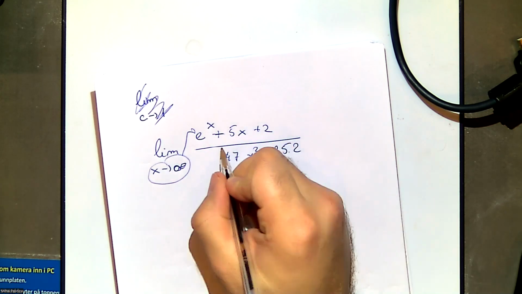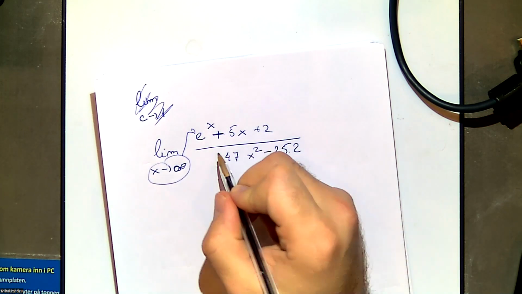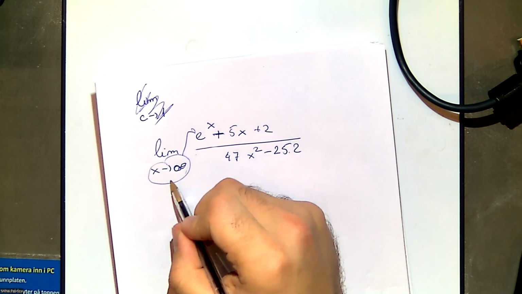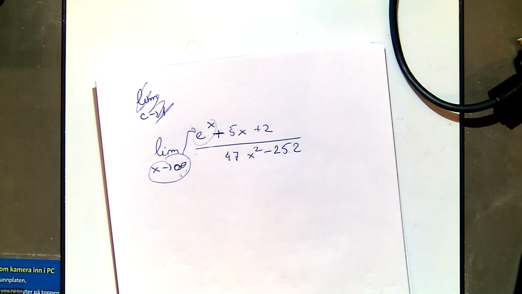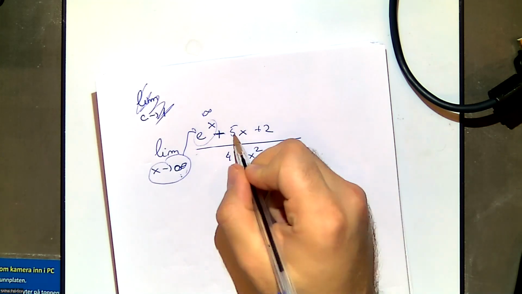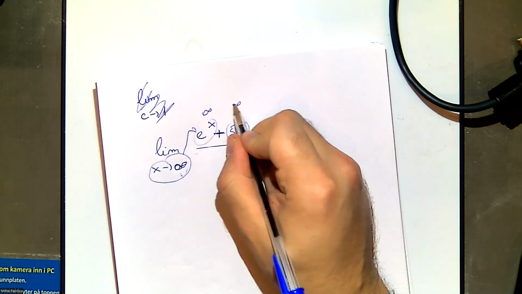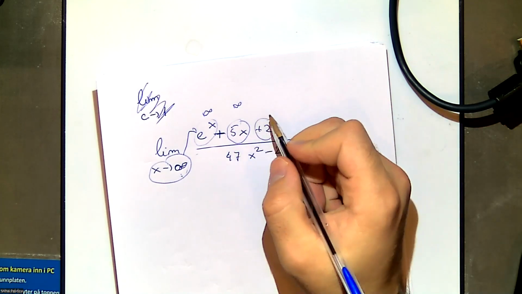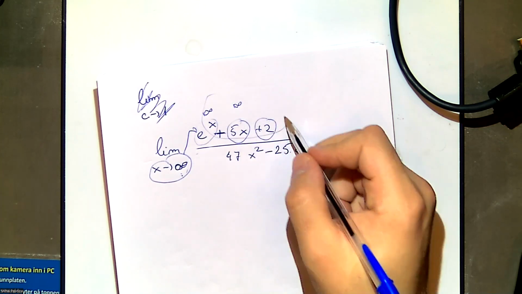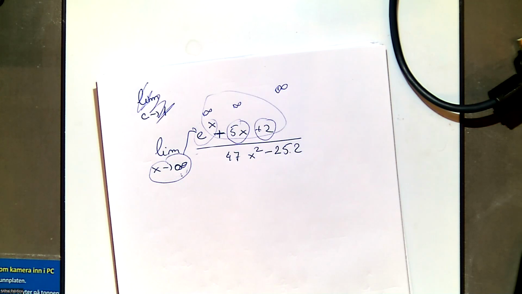Let's put plus here because it's easier for you guys for now. X goes to infinity. E to the x, e to something very big, this goes to infinity. Plus 5x, this goes to infinity. Plus 2. I mean, infinity plus 2 is still infinity, right? We learned that from the cartoons. Okay, so my denominator is infinity. Everyone follow that? Sure. Now let's look down below.